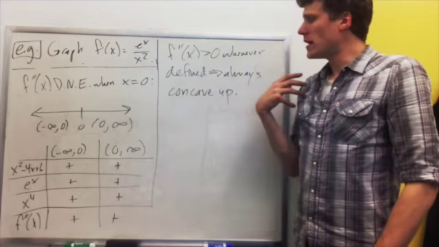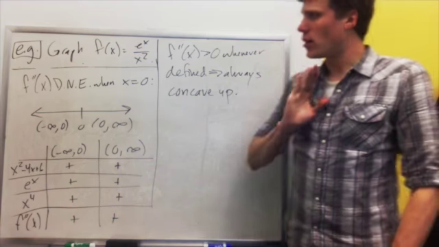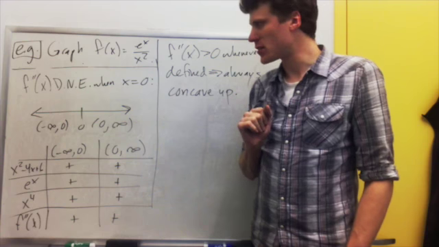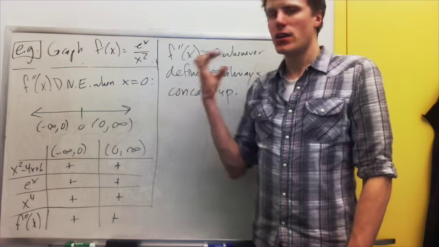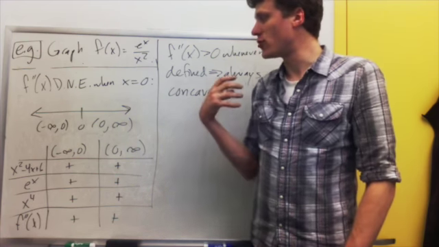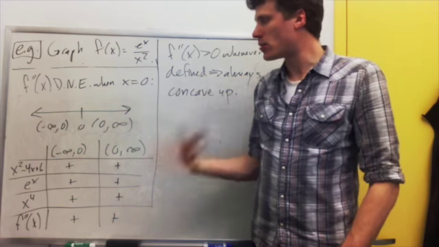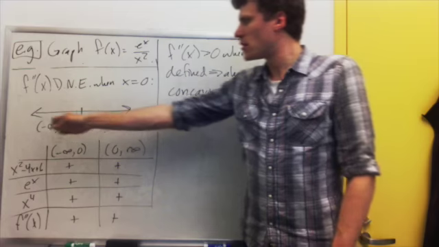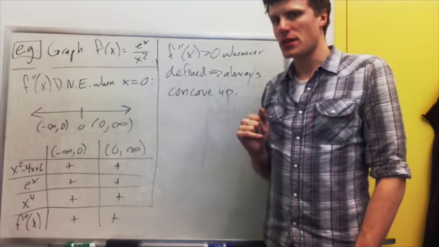Now, actually, when we figure out concavity, we should always be concerned also with places where the second derivative doesn't exist, and it doesn't exist at 0. It's possible for the concavity to change from up to down at a place where the derivative doesn't exist. So we're going to check that. To the left of 0 and to the right of 0, see what the concavity is.